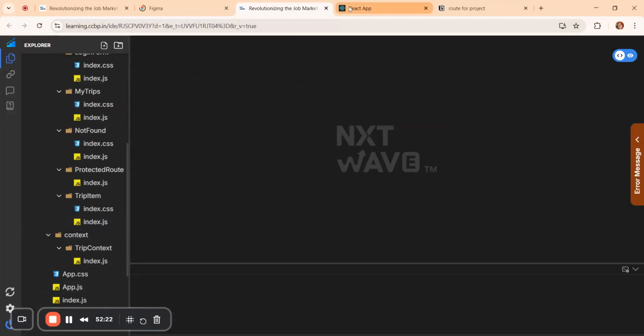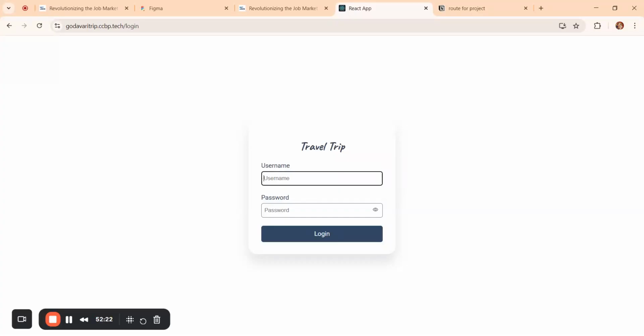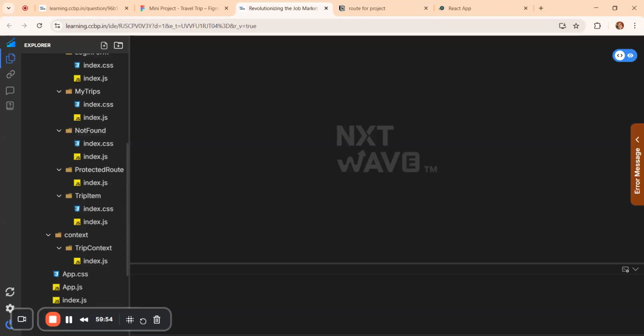Now I'll be showing the final output. Here, as you can see, this is the final output. Now I'll be showing in the desktop option. Here, the username is Rahul. Here, as you can see, we can toggle the password. Now let me log in.